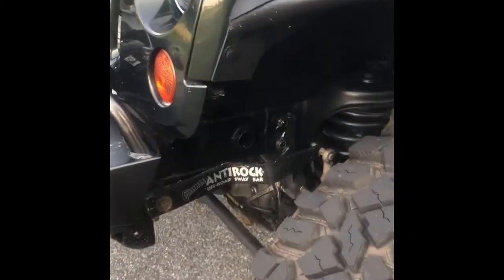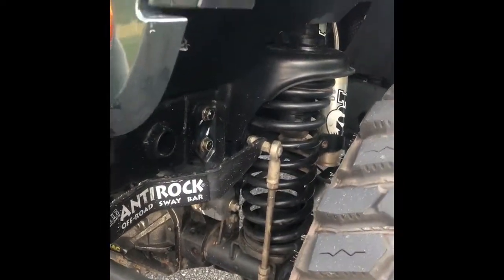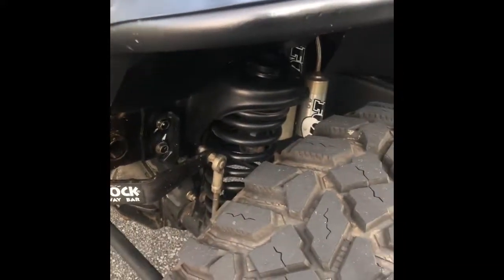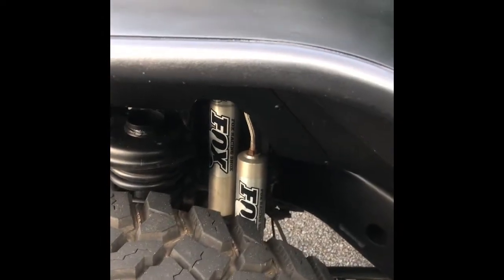So I have the Currie anti-rocks in the front here. You can see how those are connected down there. Also have them in the rear. They work great off-road, don't have to disconnect anything. And then for shocks, I'm running the Fox 2.0 remote reservoir shocks.